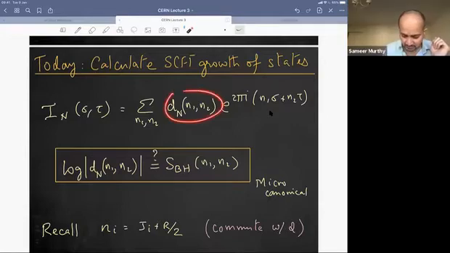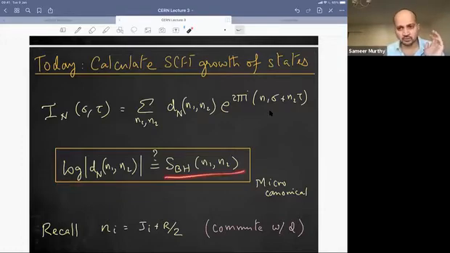So you have these Fourier coefficients, which are a function of the charges and the gauge group. And the question of whether the index counts the black hole entropy in the microcanonical ensemble is simply this: is log of the absolute value of d of n equal to the black hole entropy as a function of charges? This is a number, and that's a number as a function of n1 and n2. It's a very simple question.